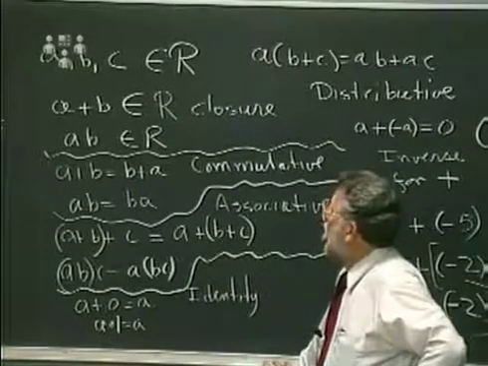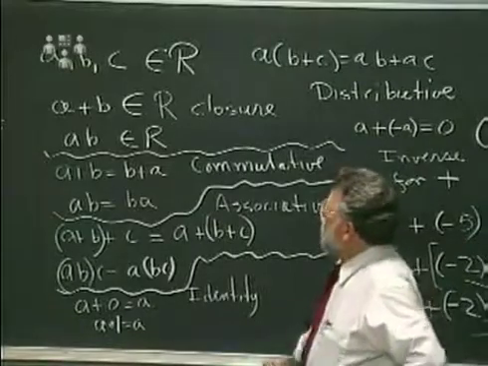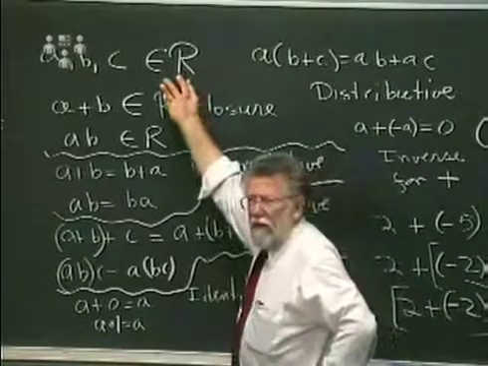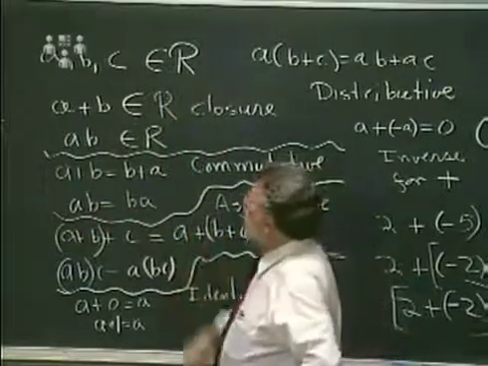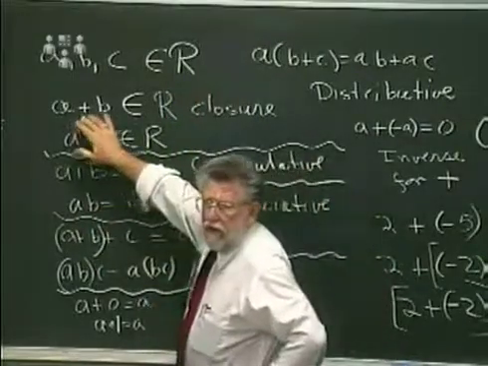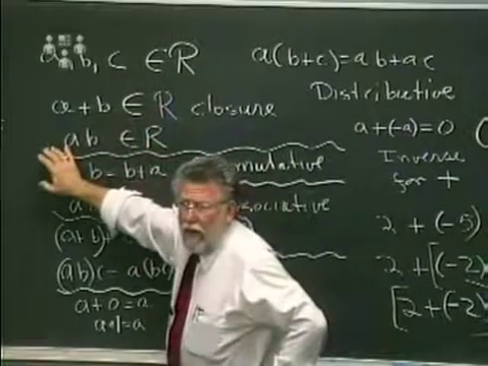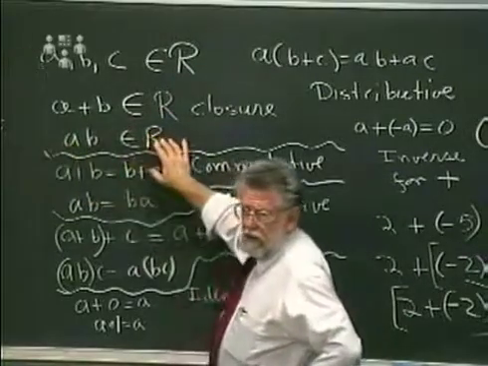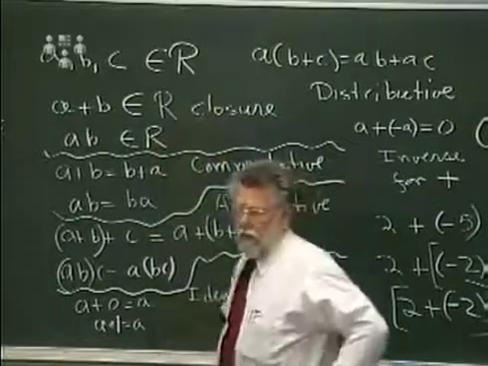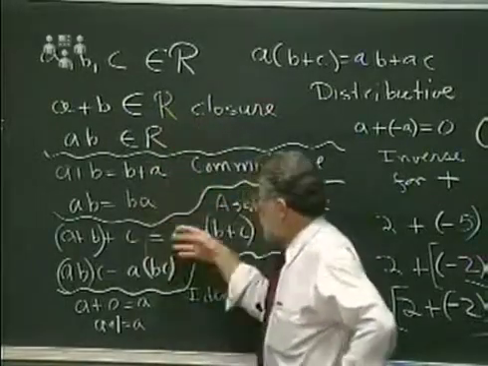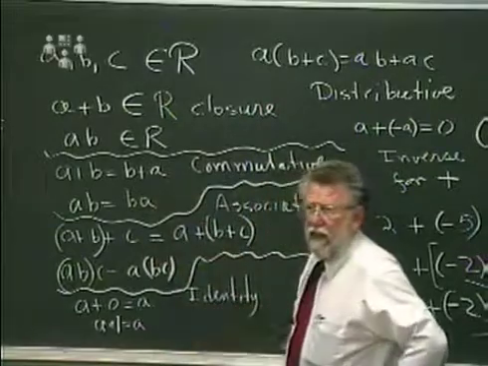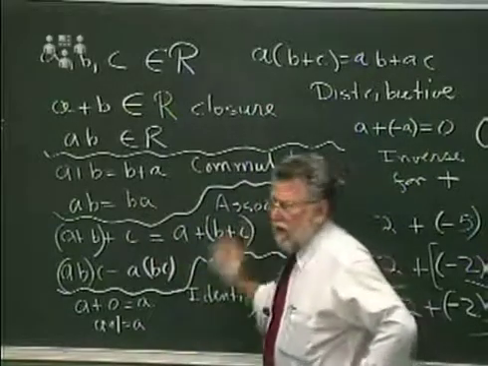The first one, closure, that's 3 properties? 2 properties. This just said if you have 3 elements, A, B, and C, 3 numbers in the real number system, then the sum of 2 real numbers is a real number. The product of 2 real numbers is a real number. And that is called closure for 2 properties. So 2 here, 2 for commutativity, 2 for associativity, 2 for identity. 1 distributive and 1 inverse.